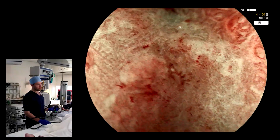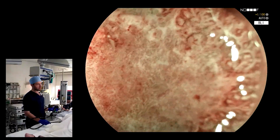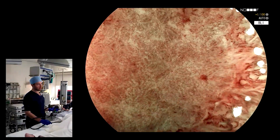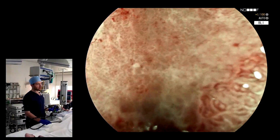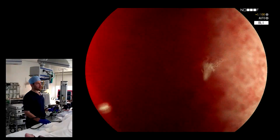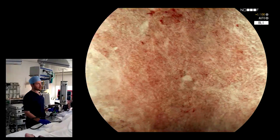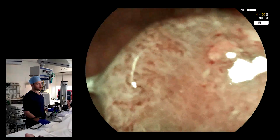And so this is all right. I can actually do this quite nicely here using the cap. But if you want to do it better, that natural magnification effect and the floating effect of water or saline really helps with this. And you really want to try not to traumatize it. So you can see that as it comes towards me, I lose the beautiful image. It's moving around a little bit.